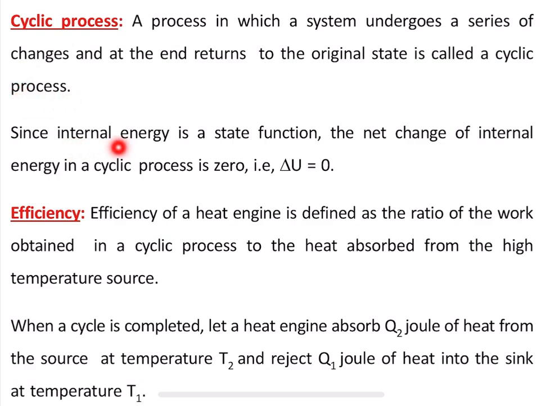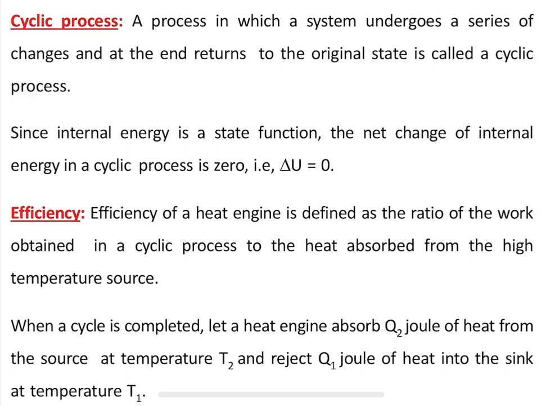Since internal energy is a state function, the net change of internal energy in a cyclic process is zero. Internal energy is never lost or gained. Since it is a cyclic process, all the energy constituted by that particular system will be retained, and no loss of internal energy will be observed. That is why in a cyclic process, the change in internal energy, delta U, will be equal to 0.